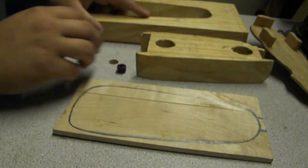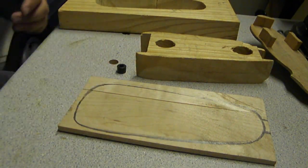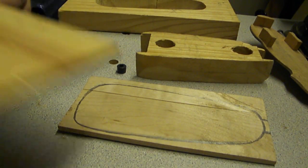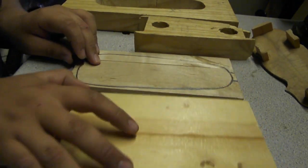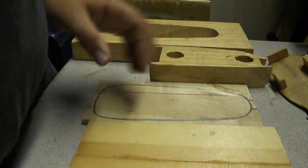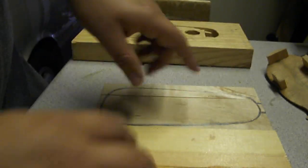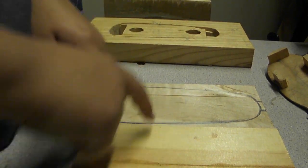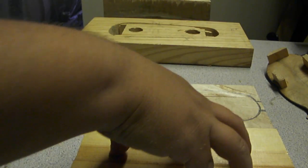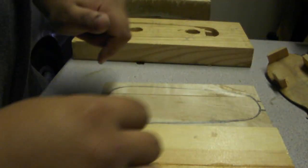What we're doing is just prepping our materials. We have a maple back with a nice narrow grained spruce front. We have our mold ready as well. Next step, we cut out the back, trace it onto the maple, cut out the maple back, trace it onto the spruce, cut that too, and then we can start carving.